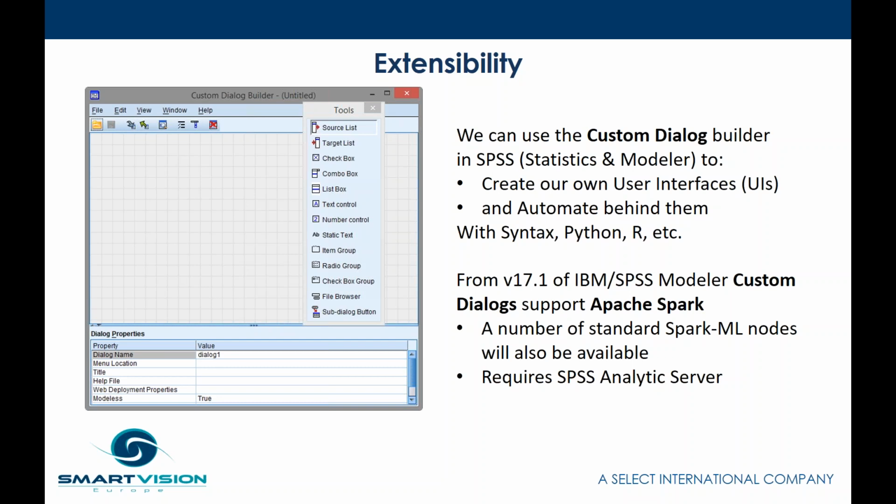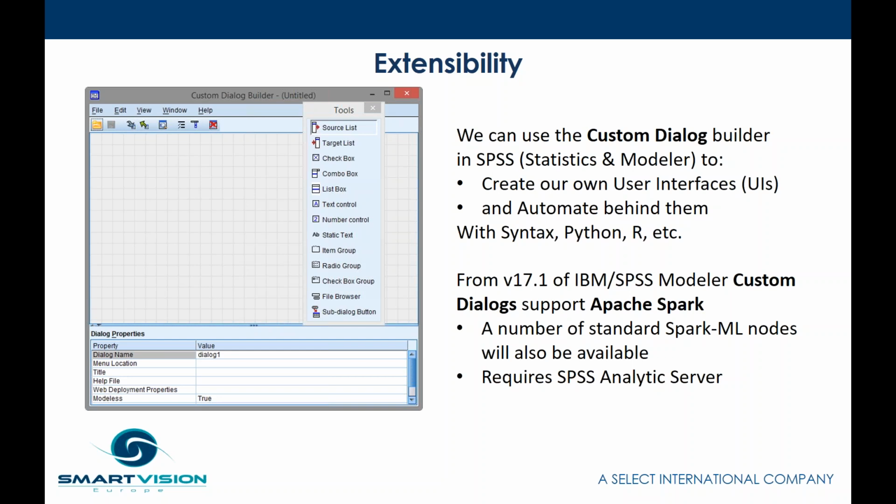The next type of automation that I'll talk about picks up from where we just were, in terms of building extensions. There is a built-in facility called the custom dialog facility in both Modeler and SPSS Statistics, which allows us to use Visual Basic or Python, or in some cases R, to effectively build our own dialog boxes that automate above the scripts, if you like, or above the syntax.